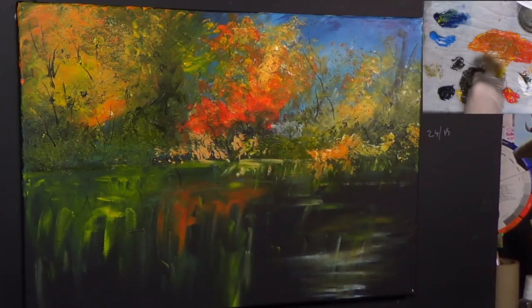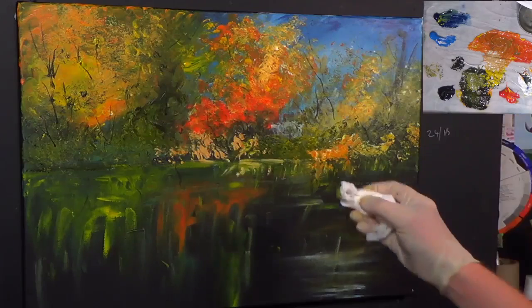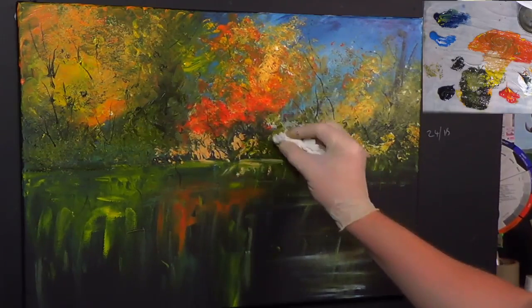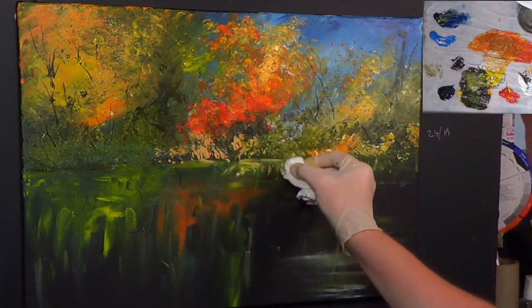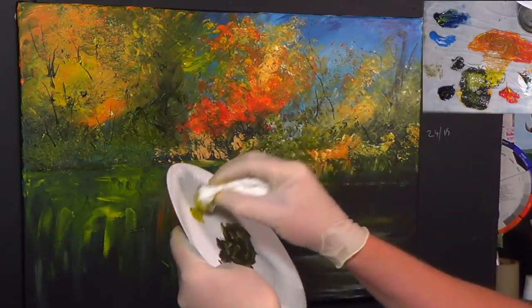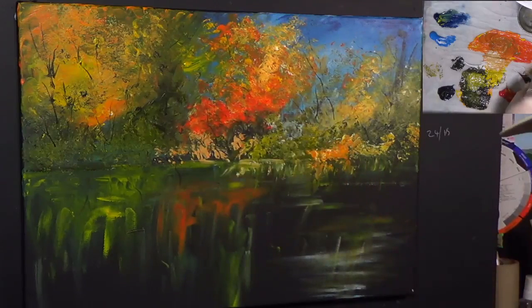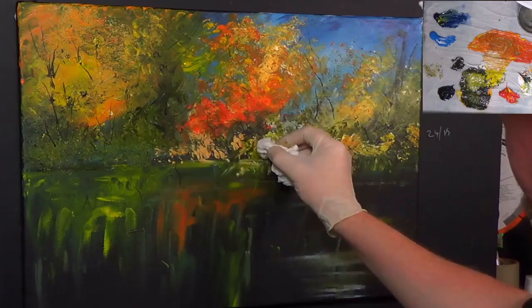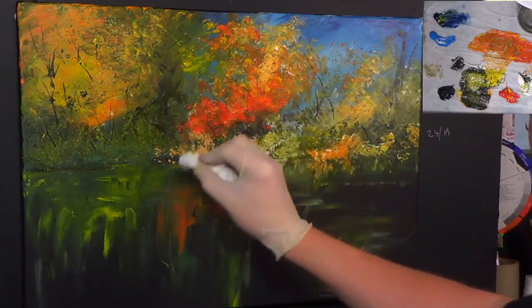Let's get some white over into this green. I'm just going to make a few marks like that. We want that a bit brighter, don't we? We want that a bit brighter. Where's my paper plate? There we go. I want a bit of light. We've got to be careful we don't brighten it too much. But we want to make this stand out a little bit there. There we are.